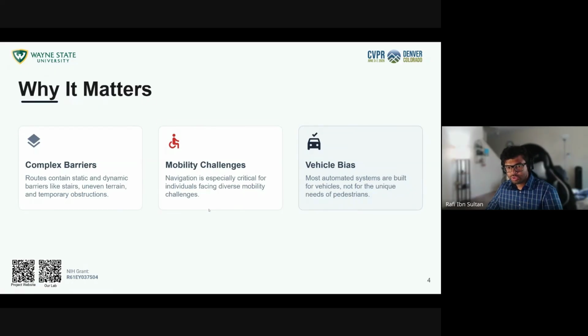And most of this navigation research is based on vehicles, like smart cars, like when we use Google Maps or Apple Maps, this kind of navigation guidance is based on vehicles.